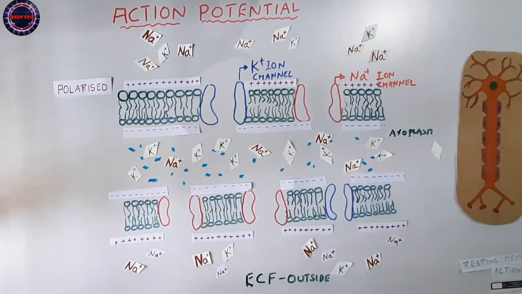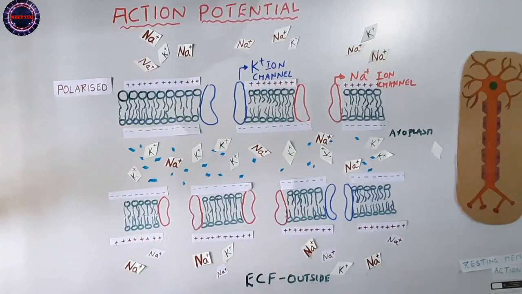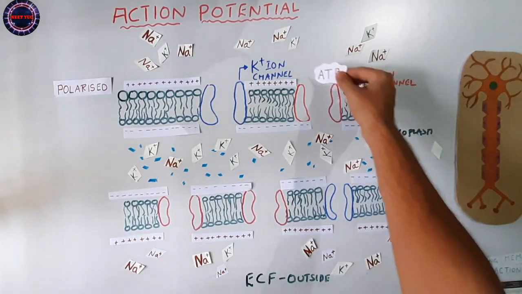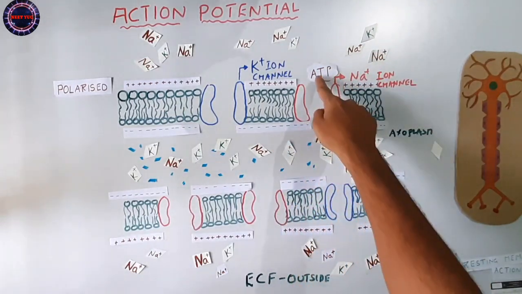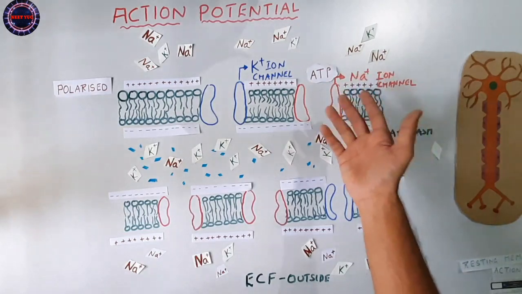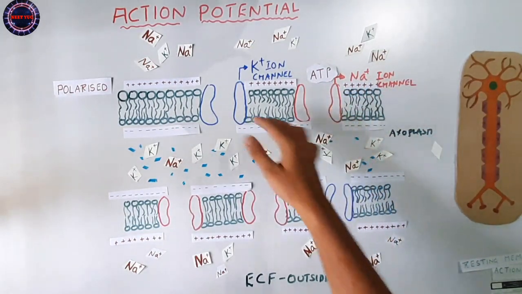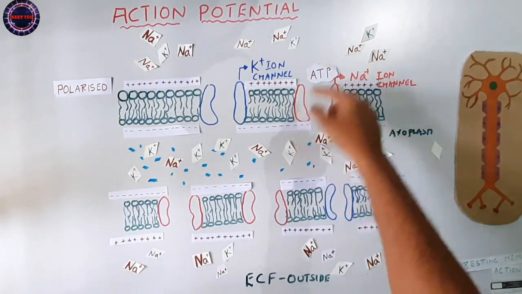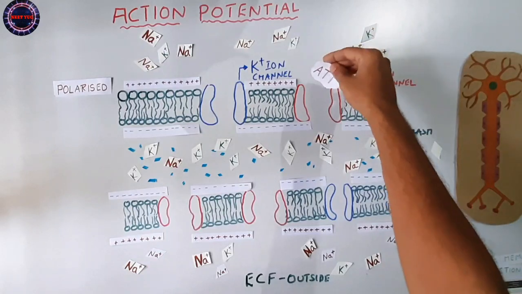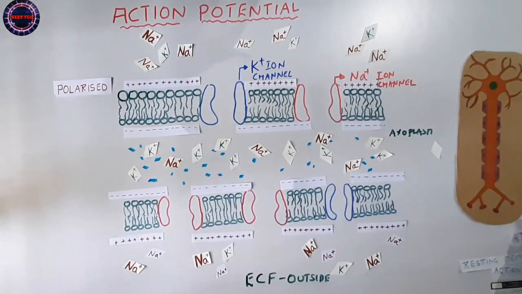Okay, now these particular ion channels, potassium ion or sodium ion channels, actually transport sodium or potassium with the help of ATP. So they transport these molecules or ions with the involvement of ATP, that is called active transport. They need ATP. Actually, if you look into the structure of the sodium or potassium ion channel, they have an ATPase binding site, because they have to utilize ATP for the transport of the molecule. So this is the one thing to note. So we'll just keep it.